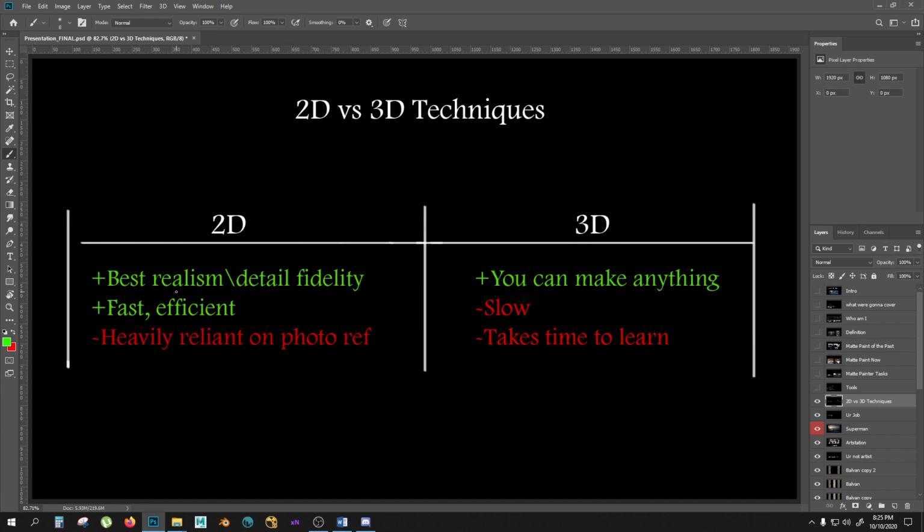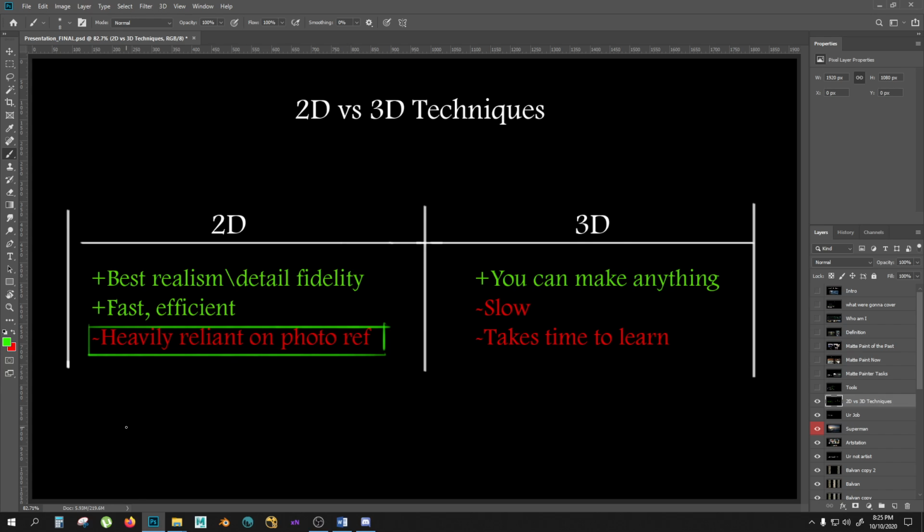Otherwise, photos will always look better, and in my opinion, they'll always look more real and better than anything that you make in 3D. On the other hand, we have this one big con, and that is that photos are situational. So let's go back to that mountain example. Let's say that those mountains have to be Alps, and they have to be lit in a certain way. So let's say it's afternoon, it's 4 o'clock, and the light is coming from the right side of the shot.